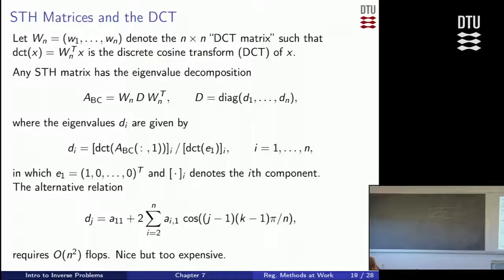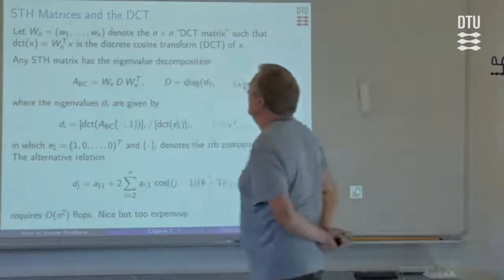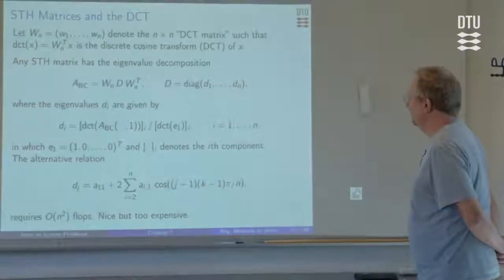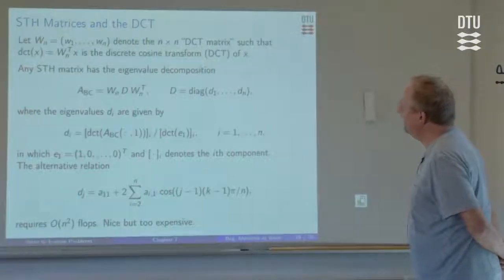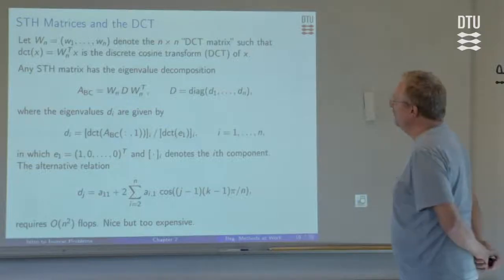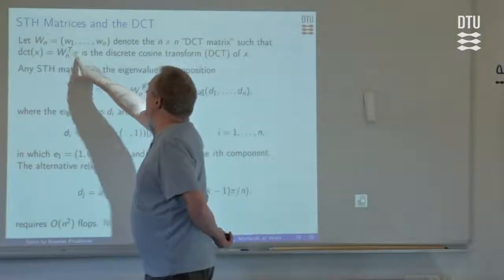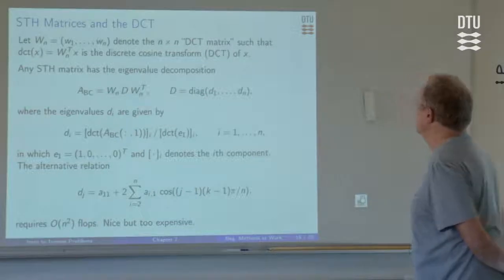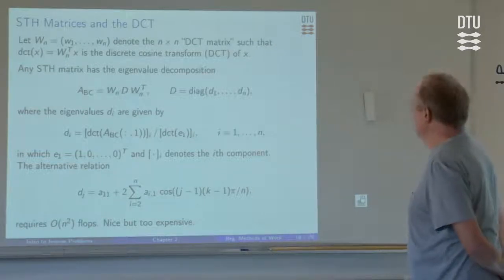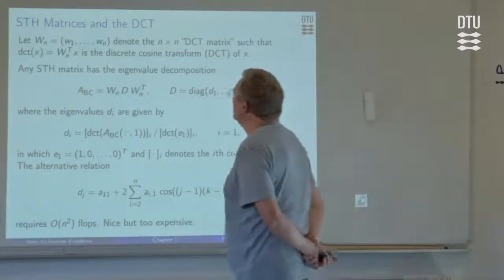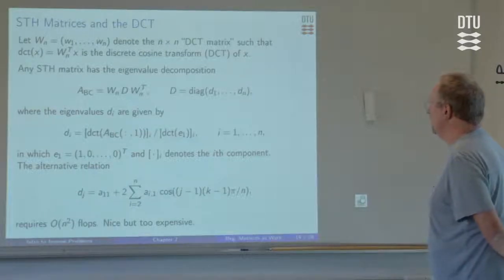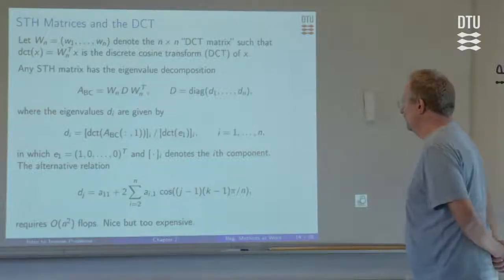We define a matrix Wn here. It's an n by n matrix. It's an orthogonal matrix. And I'm not telling you precisely how I define the elements of that matrix, but it's defined in such a way that when you multiply with that matrix transpose on a given vector, it computes the discrete cosine transform of that vector. We don't really need to know what that matrix is, but it can be worked out. Anyway, whenever we see multiplication with Wn transpose, it's just a discrete cosine transform, and when we actually want to do a discrete cosine transform, of course, we do it in MATLAB by means of the built-in function that is called DCT.